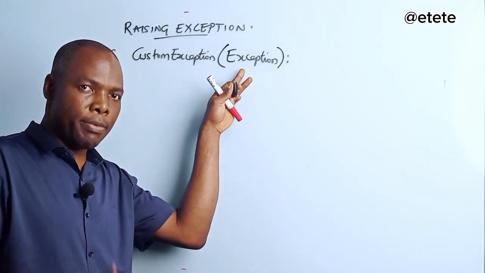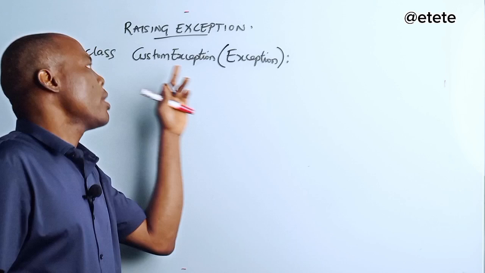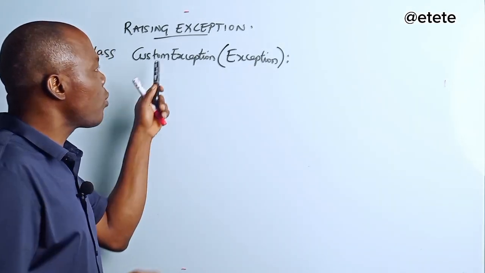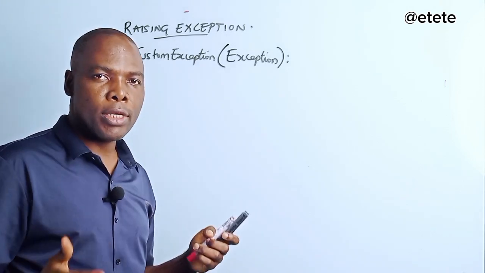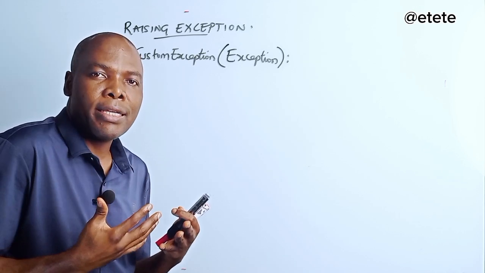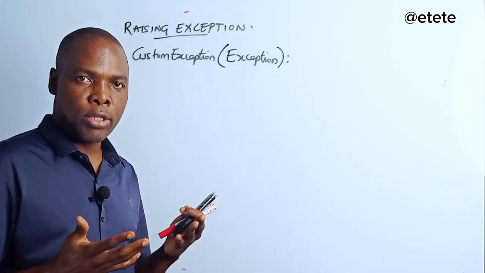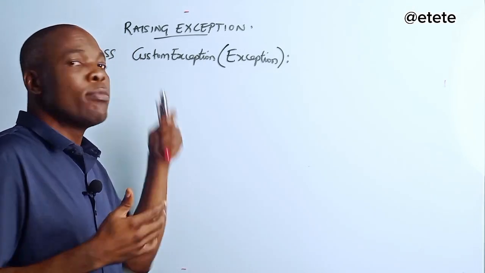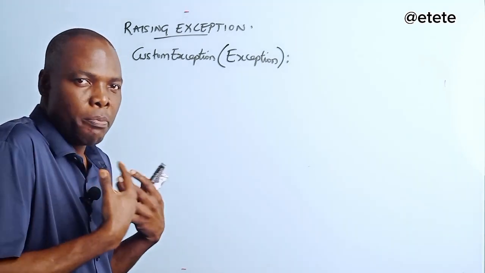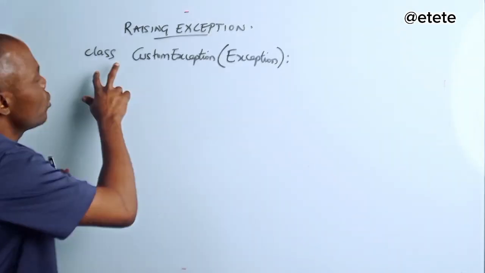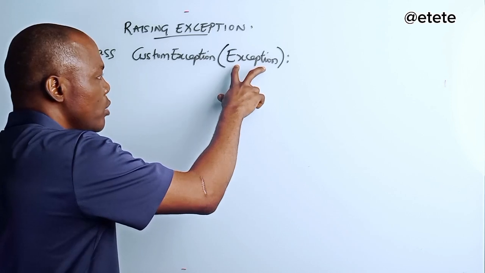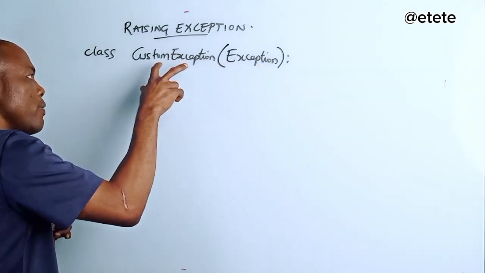Exception is a built-in exception in Python. But since I'm going to create my own, this one is going to inherit from this. So this one is going to inherit all the attributes and all the methods that are in this exception. But I'm now going to add my own attribute or method that will enable me do whatever it is that I want to do and make my program personalized to me, right? So custom exception, inheriting from what? A built-in exception, which is what? The base exception.